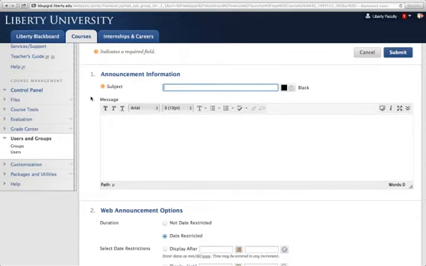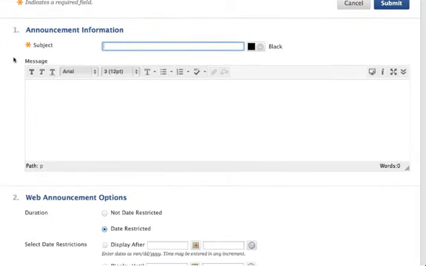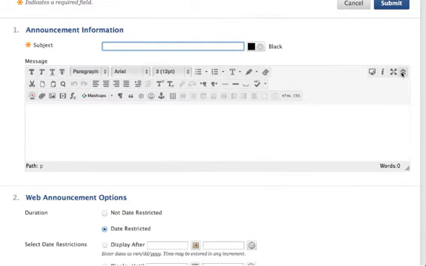The first time you log into Blackboard and want to add content, you'll notice that the content editor has collapsed. If you want to expand to see all of the options in the content editor, you'll have to come to the right and expand. You can always collapse that again later if you want to get rid of the things that you don't need to see at that point.